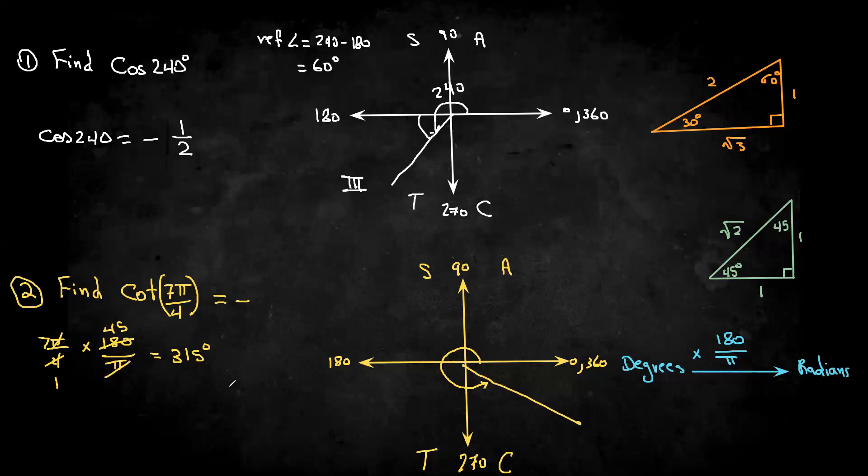The reference angle to 315 is 45, because if you want to go, a reference angle would equal 360, because you go all the way to 360 and take away the 315, which is that. Okay, 360 minus 315, that's going to be 45. So the reference angle is 45. Then you don't have to draw anything there.